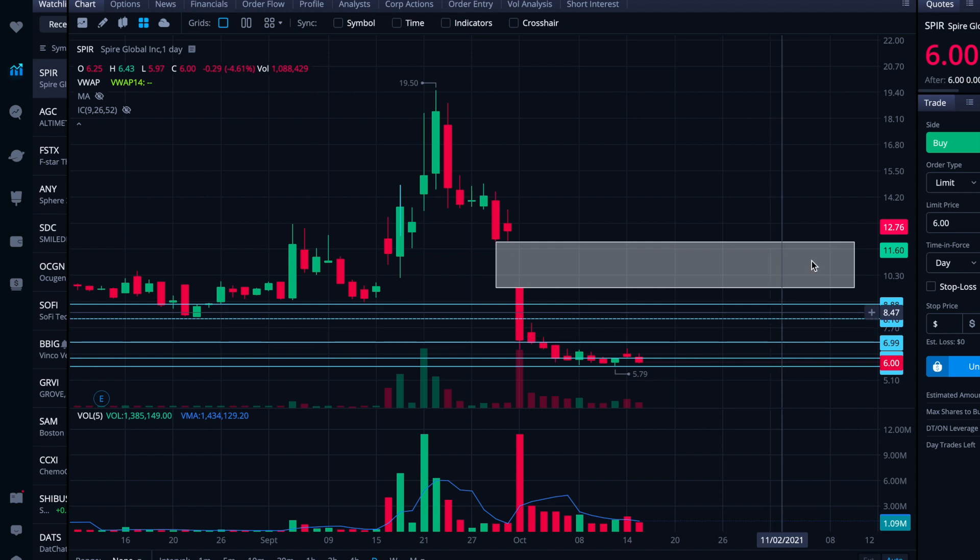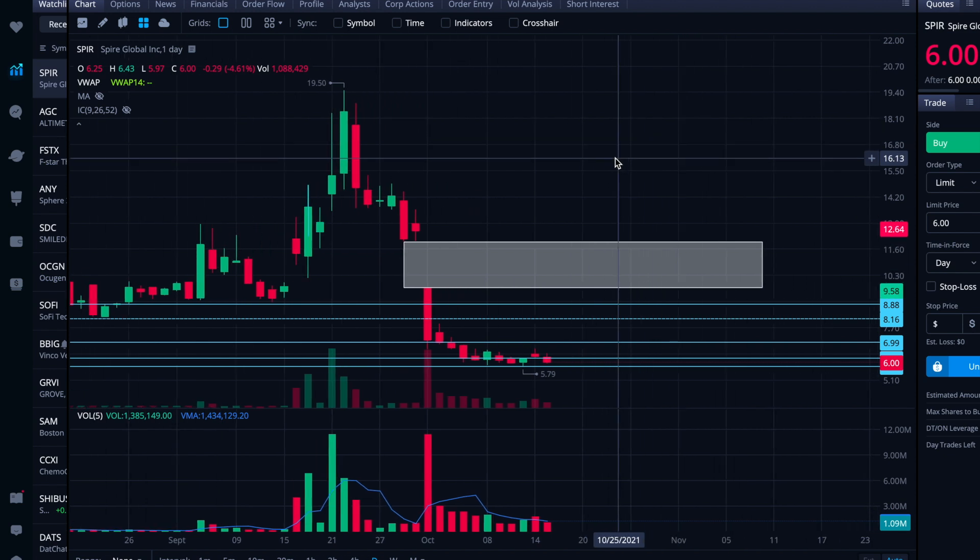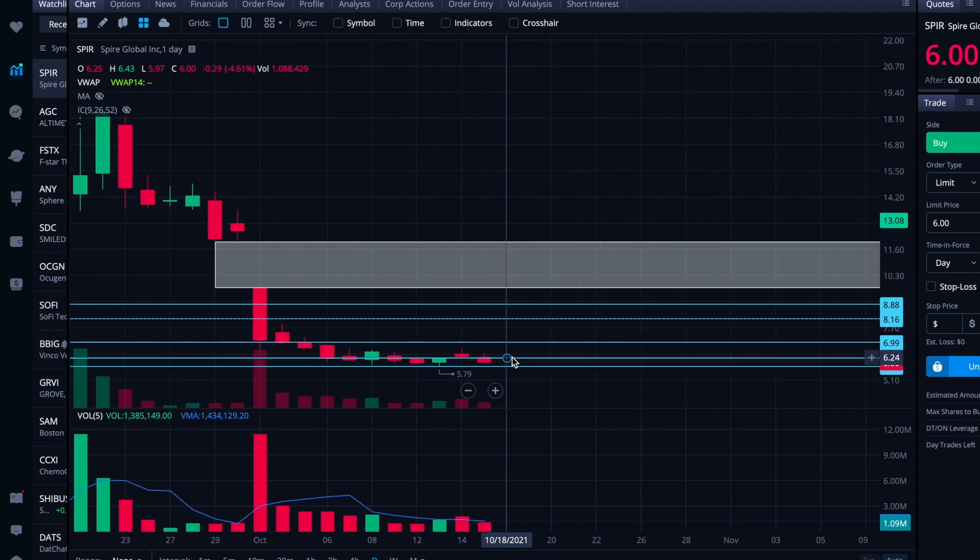Basically today it's showing that we ended at $6 on the dot — it was showing $5.99 past four o'clock, so I'm not 100% sure why it adjusted. I was thinking $5.99 was interesting because then any $6 call options would have been out of the money. But on the daily, nothing for me has changed. It's definitely wrestling with this pivot point of $6.20 — it's fallen below it today, and it was trying to establish above it yesterday. The next level of support down is $5.79, and even that's kind of tenuous.